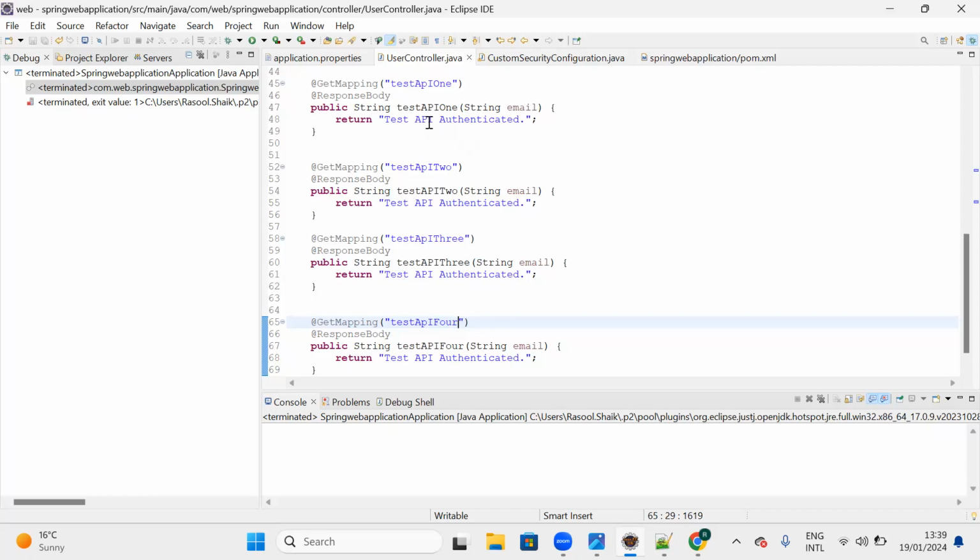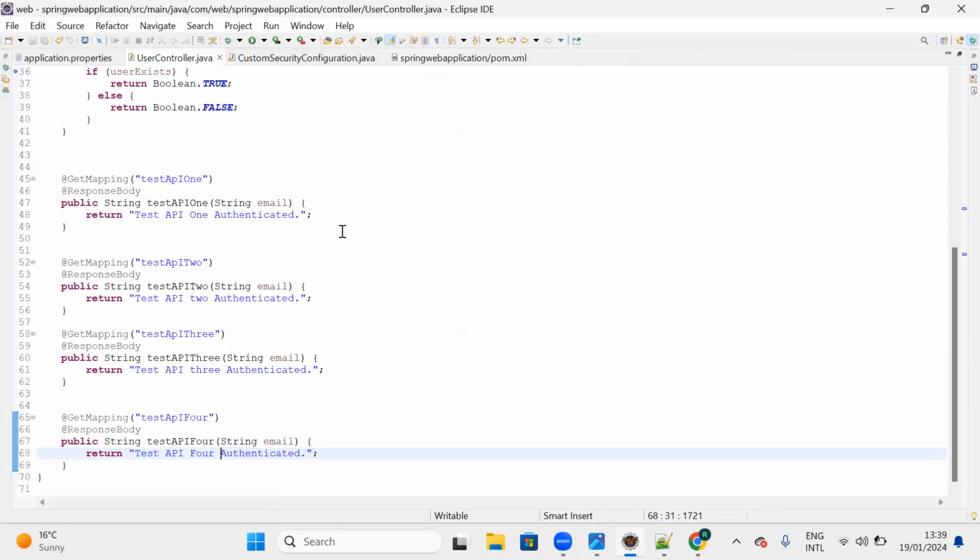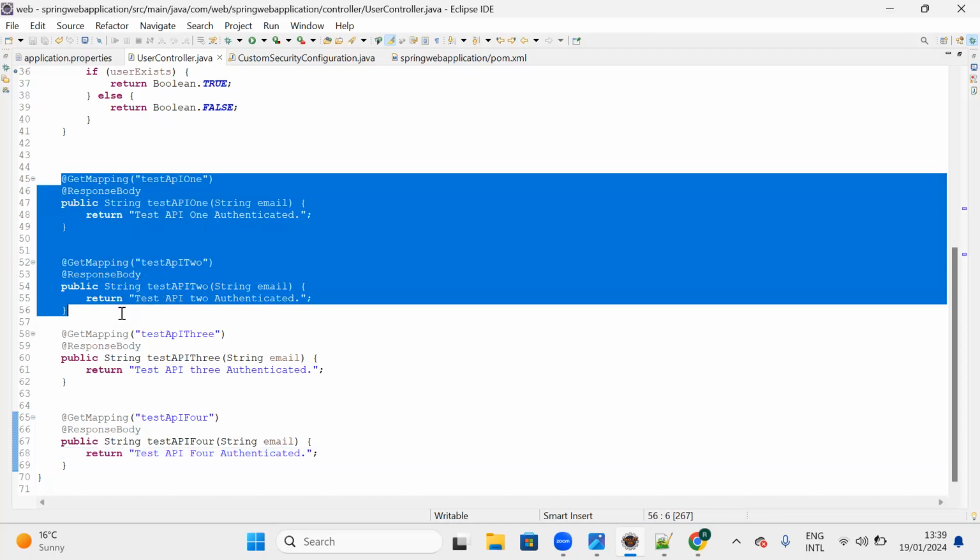This is test API 1 authenticated, test API 2 authenticated, test API 3 authenticated, and test API 4 authenticated. So now I am going to customize our Spring Security configuration to provide access to a few APIs.